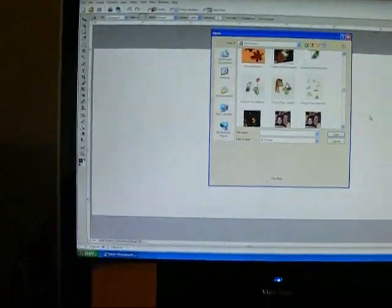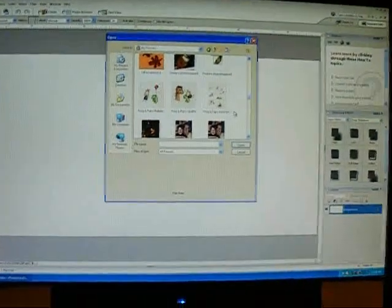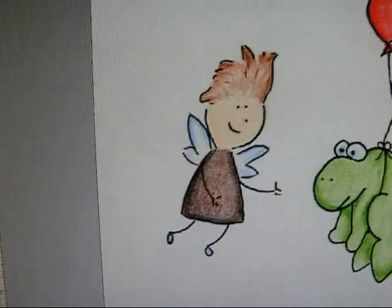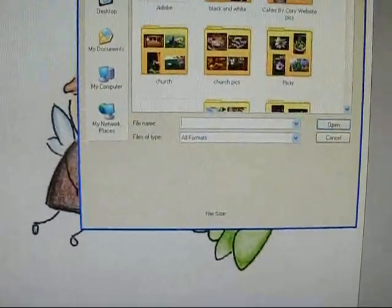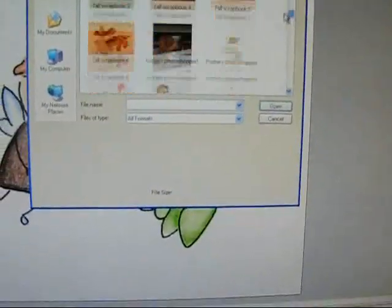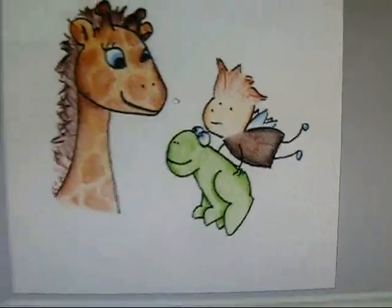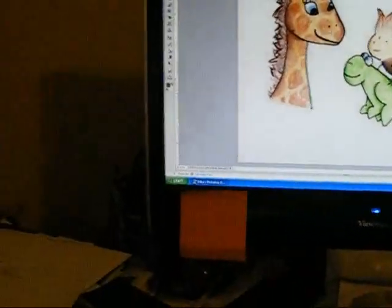Okay, so the next step is to go into a photo editing program. Currently, I am just using Photoshop. And what I'm doing is I'm opening up the files that I scanned first and adding them into the page.